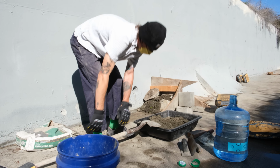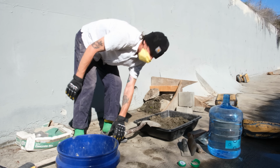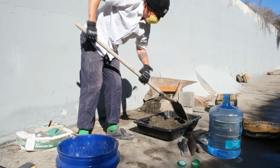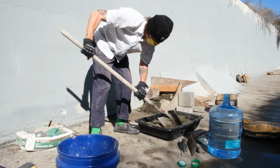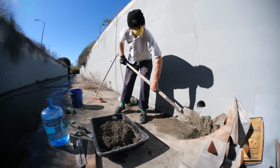All right, once it gets really hard to start mixing, add some more water. It's always easier to add more water than it is to add more concrete. So point is, don't add too much water. Slowly add the water. Bag 1. Ready. Let's get her in there.